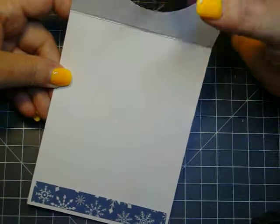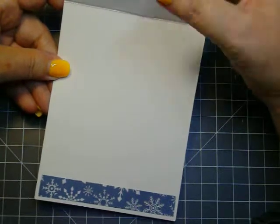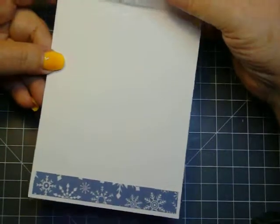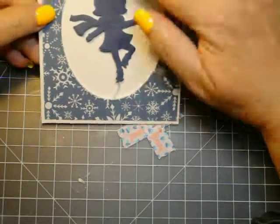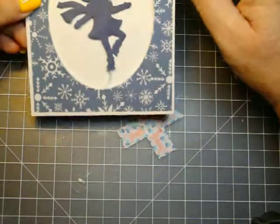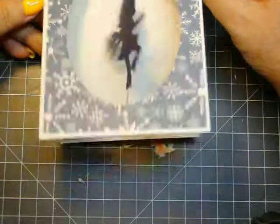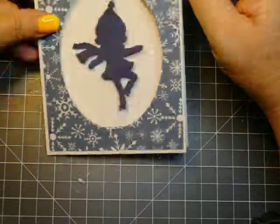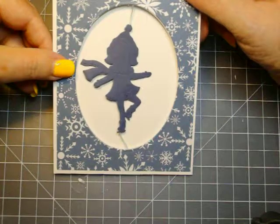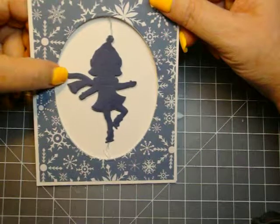I'm really torn about what to do. Maybe you guys have a suggestion, because I would like to put a sentiment somewhere, and I don't know, maybe it'll have to be outside here, but if I put it on the inside, it'll be visible behind the skater. So I'm trying to decide what to do, and maybe you guys have a good idea. I would appreciate your suggestions.